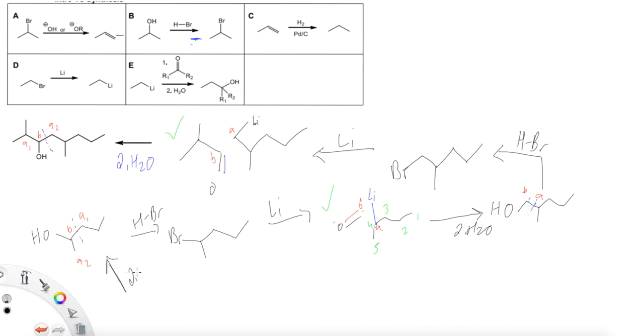I draw my arrow directly underneath, goes 2H2O. Redraw this guy. I have B and A. I erase that bond between them. I make my OH into my double bonded oxygen on carbon B. And then on carbon A, I add a bond and I get my lithium. So now I am 4 carbons or less. All of this looks great. On an exam, I would get 10 out of 10. And then you're happy because you got all the points.